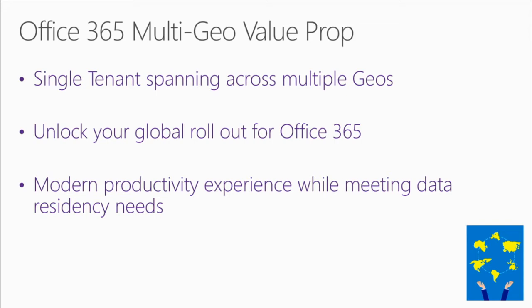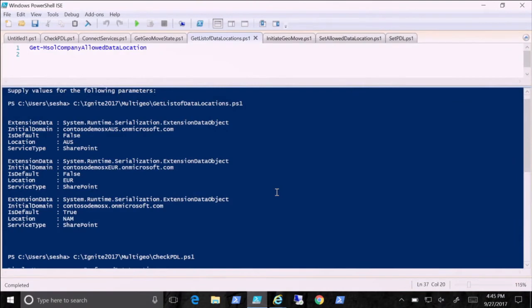So with that, let me quickly switch to the demo machine here. Here we go. Got it. So what you're seeing here is the Contoso tenant that I mentioned to you, which has 3 locations. Here you can see there is a location for North America, and that's the default location. So there's a default equal to true, and it's a North America location. And then I have a location in Europe, which is not the default, which means it's a satellite location. And I have another location, Australia, which is also a satellite location, right? It's a very simple PowerShell commandlet that tells you what locations my tenant is currently extended to.